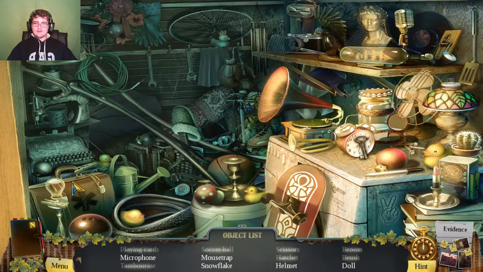Is there going to be a mouse in the mouse trap? We got a fly swat. Mouse trap. Great. A helmet and a doll. We need a little doll. And a helmet. There's a doll. Is that a helmet? Looked like a helmet to me. Microphone and snowflake.